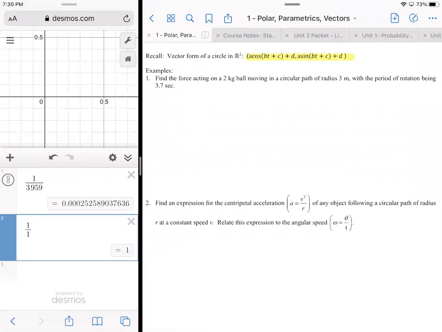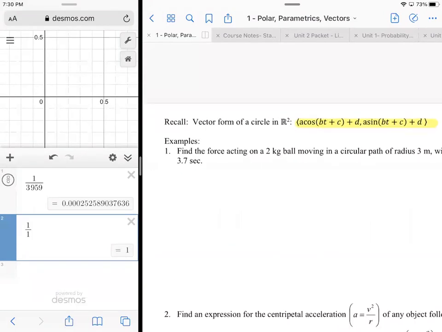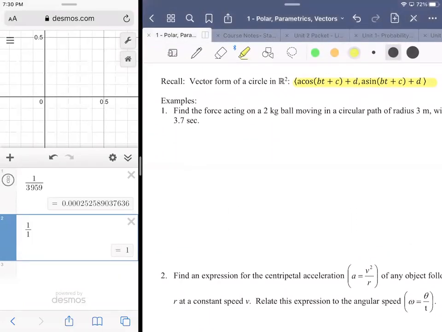cosine and sine functions. Sometimes cosine and sine functions have more going on than just a coefficient, an amplitude. Sometimes there's a frequency. Sometimes there's a phase shift. Sometimes there's a vertical translation. All right. In this case, we're being given a periodic relationship. All right. So here is something that you should recall, that the graph of a trig function has a period equal to 2 pi divided by b.